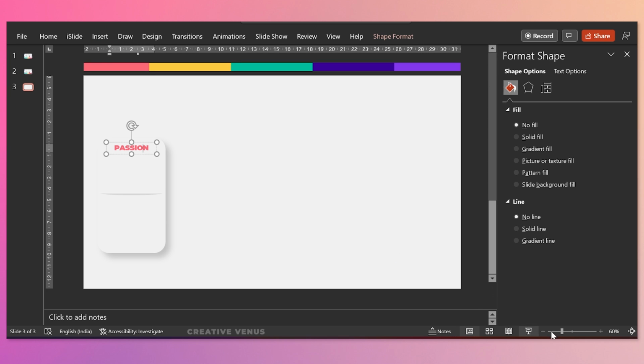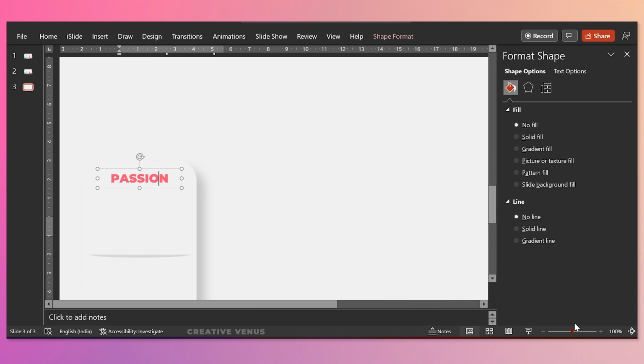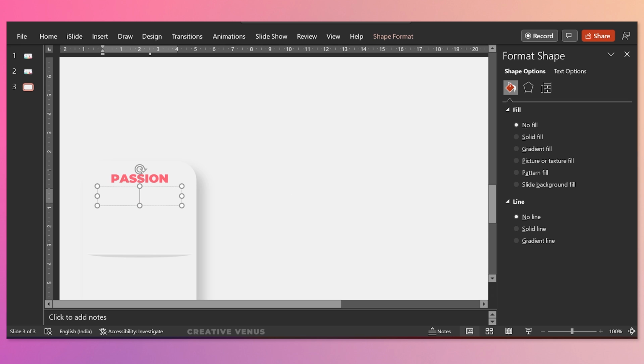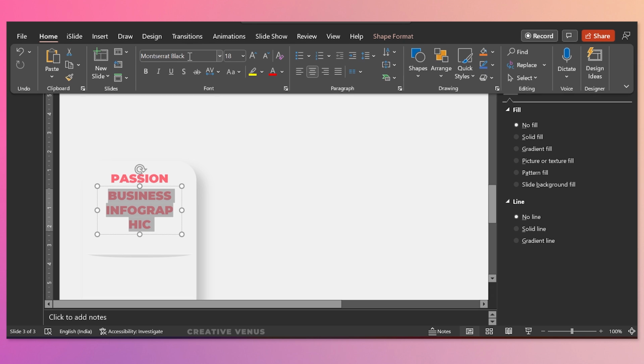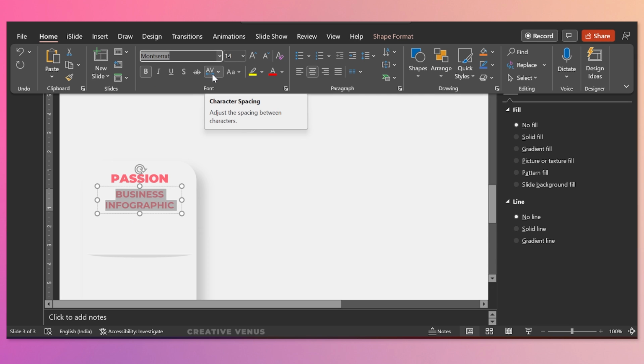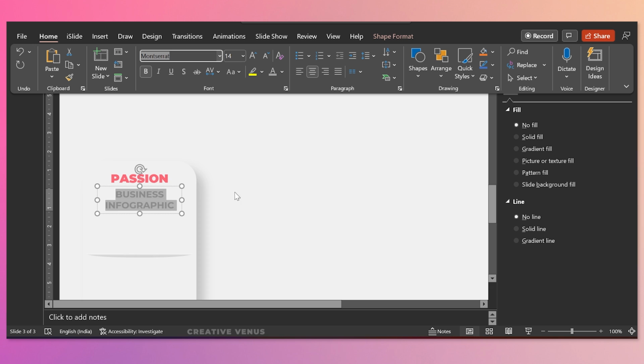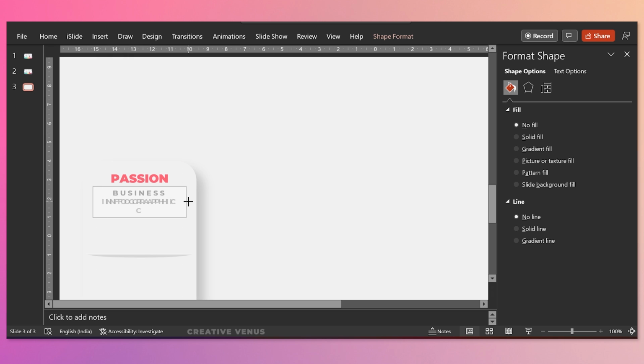Now go to insert, or what we can do is just zoom in so that you can position it better. Just duplicate this text box and here you can write the subheading. After that, let's change the font back to Montserrat Regular and click on Bold. Just decrease the font size and see if you can increase the character spacing, but let's change the color to light gray, and then you can keep the character spacing loose, and this is how it will look.